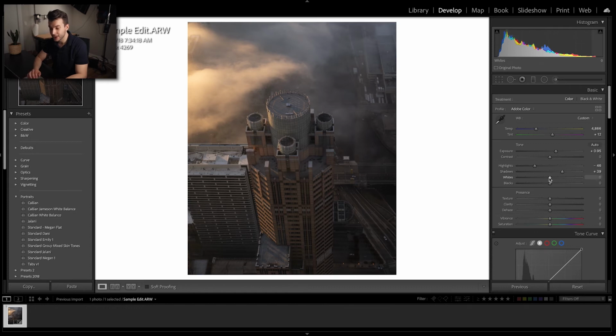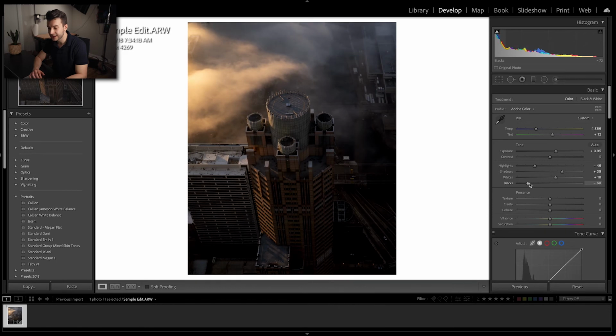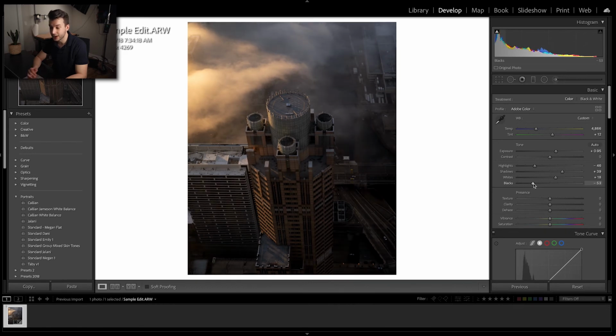Okay, moving down to the whites and blacks, these are for the far ends of your histogram. I usually move these around to add contrast to the image. If I up the exposure a lot, I'm going to want to add more blacks so that I can add in contrast. Whites I would touch if I wanted to brighten or darken any white parts of the photo. You'll notice I didn't really talk about the contrast slider. I prefer to control the white and black to add contrast, but you can use a contrast slider at the end if you need to.